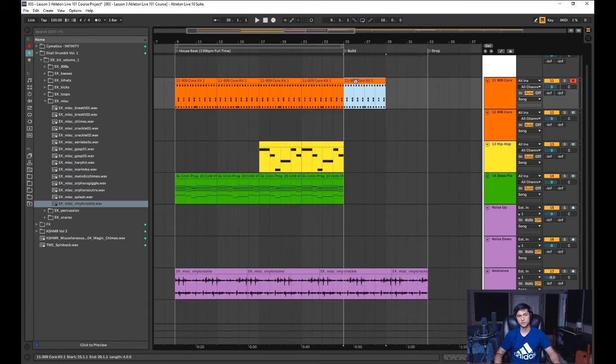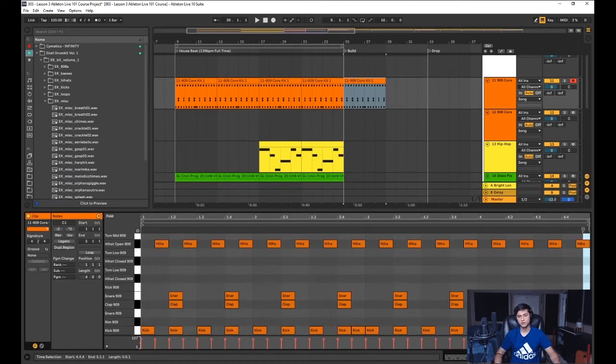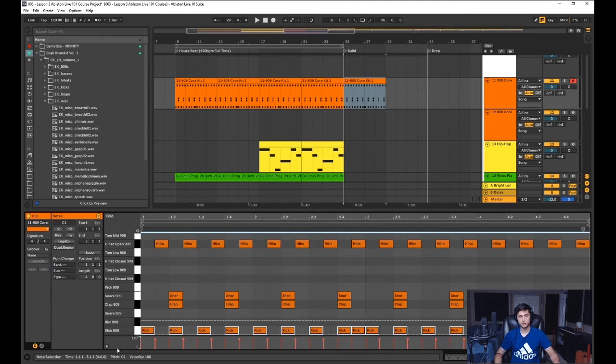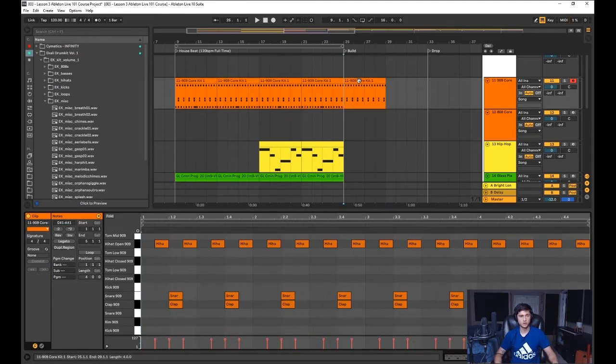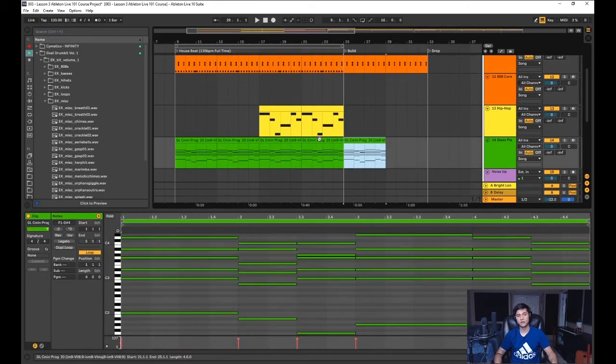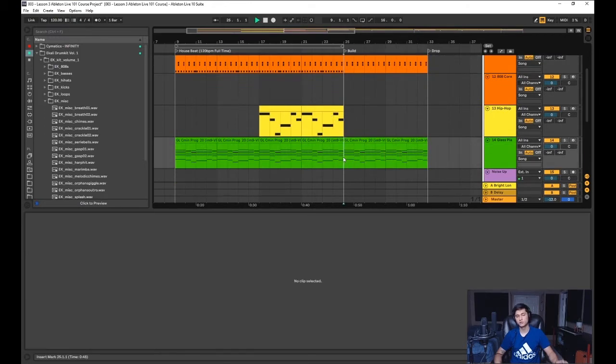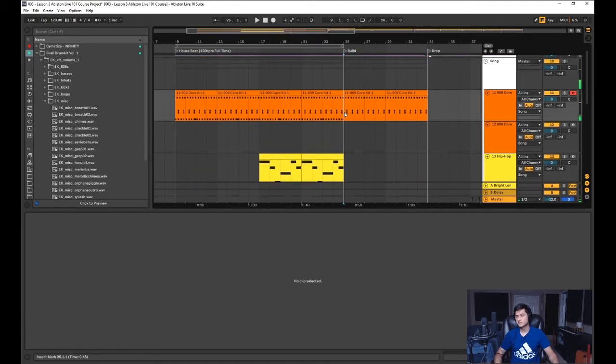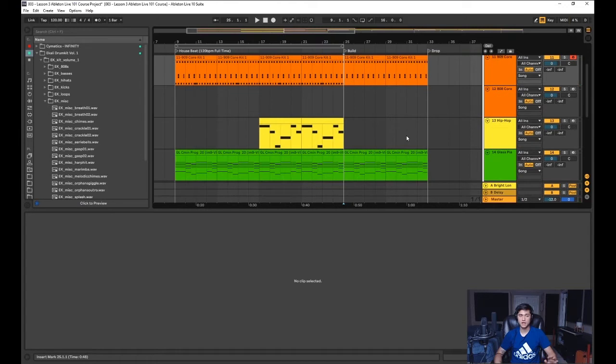For a build-up, a really good way to make it sound different, you can just take out that kick drum part completely and just duplicate that twice. We're gonna go ahead and duplicate the piano part over here. Instantly sounds different because we took the sub out and also the kick drum.